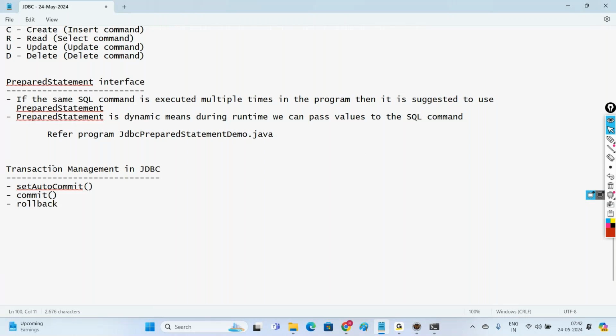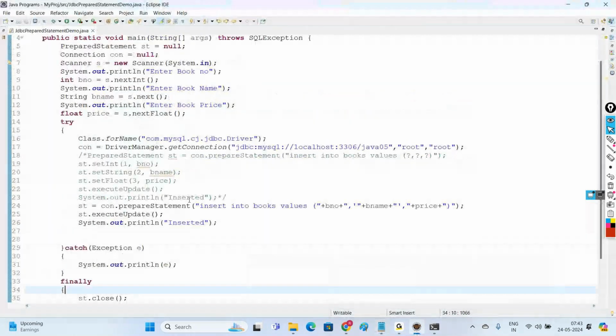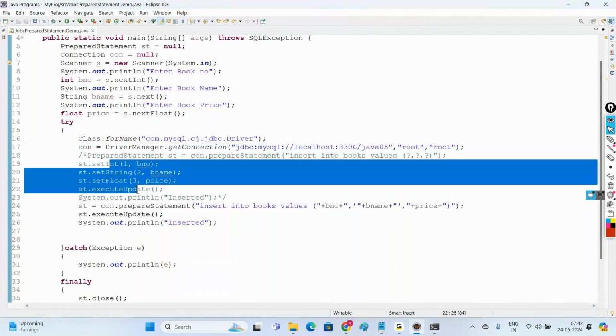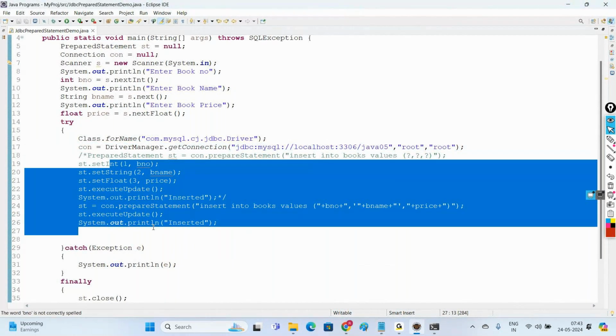These three methods we call transaction management methods in JDBC. So how to use these methods: once we get the connection, only after all transactions are completed properly do we want to commit.